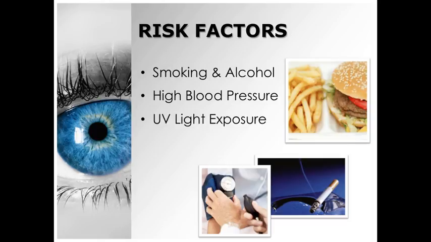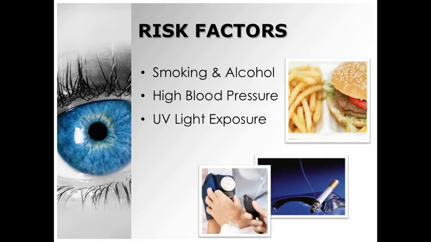Yeah. So what are modifiable risk factors? So the big one is smoking. Smoking is less common now, but many people have smoked or smoke now. And so smoking is a big risk factor. It increases your risk of progression from dry to wet by between 3 and 6 times. And so if you're able to quit, that's a really important thing, hard to do. And if you've smoked in the past, unfortunately your risk is greater.